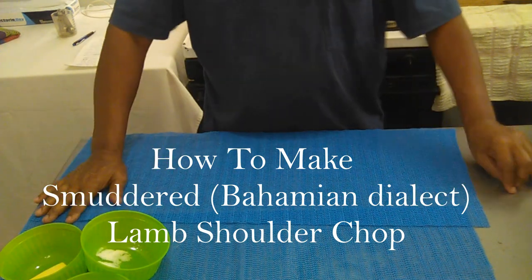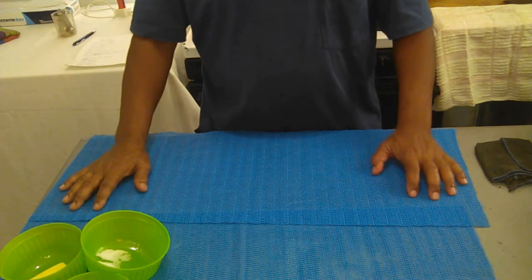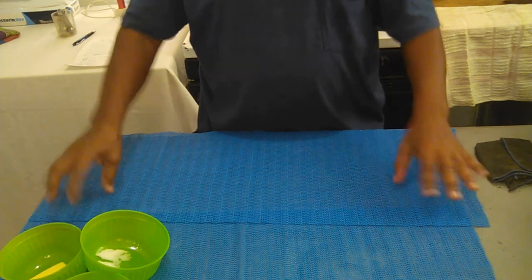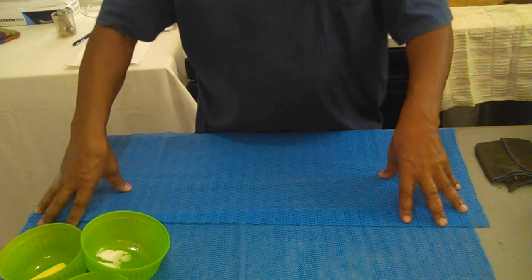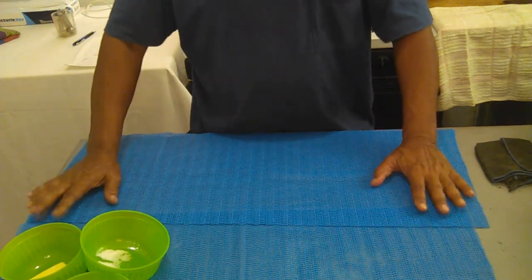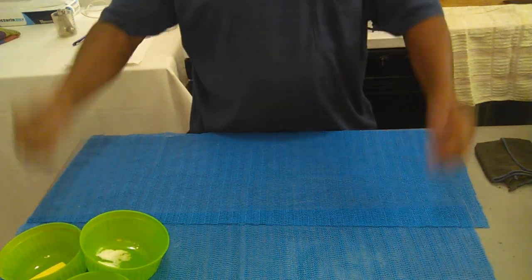I will show you how to prepare some perfect smothered lamb chops. Lamb chops, as you know, is a meat that you can get many cuts from. Cuts like shoulder, you get a bone-in lamb.